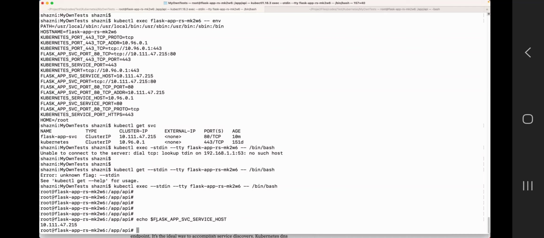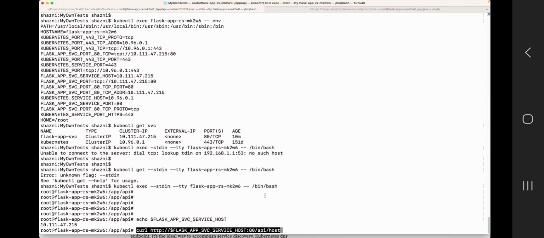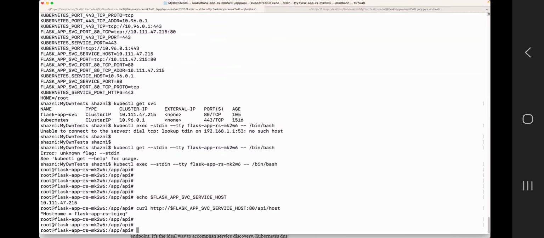How is this constructed? Flask app service is my service name in lowercase when I created it. So you have to uppercase that and then append underscore service host, all in uppercase. So now I should be able to call my service using that. In your applications, of course, you can resolve it, but in curl, you can do it this way. And when you do that, you get the host name, which is a great way.